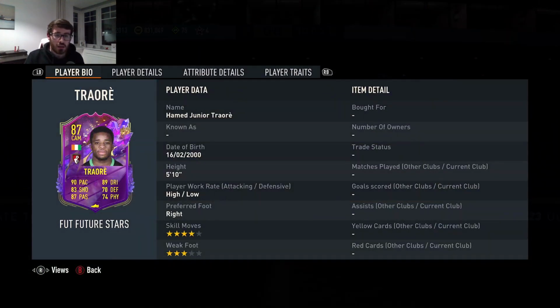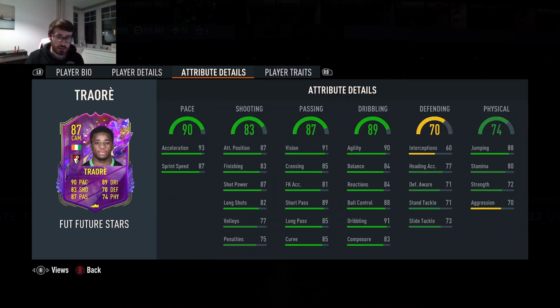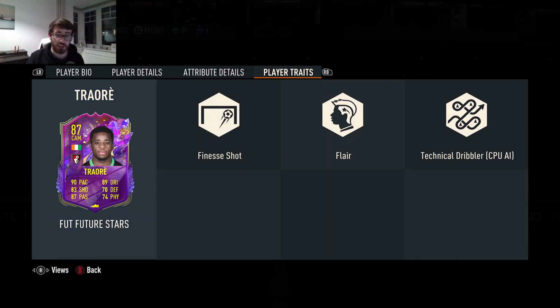But anyway, Hamid Traore: 4-star skills, 3-star weak foot, high-low work rate, CAM, left-hand side. I like him. I think he's great. I play him as a CAM, and I'll tell you why. I think 80 stamina as a left winger, with the amount of running a left winger does, is not the best. But for a CAM, of course they do run, but they don't do anywhere near the amount of running that a left winger or an out wide player does. I think he's great for a CAM. Look at his dribbling, it's amazing. His passing's amazing. His shooting is nice for a CAM. It's not ridiculous, but it's nice. His pace is solid. Two nice player traits.